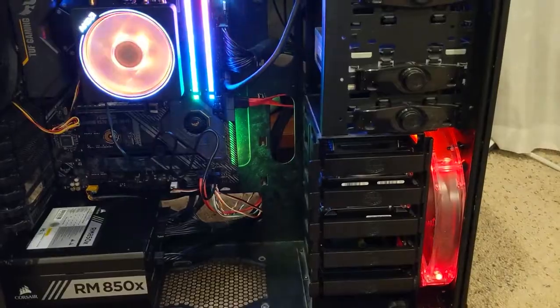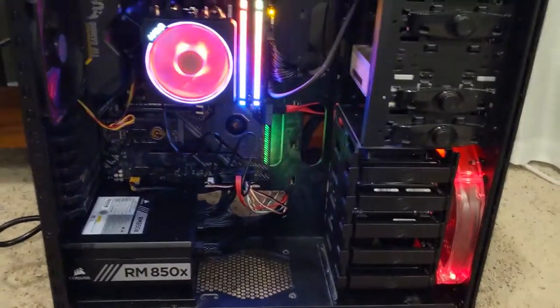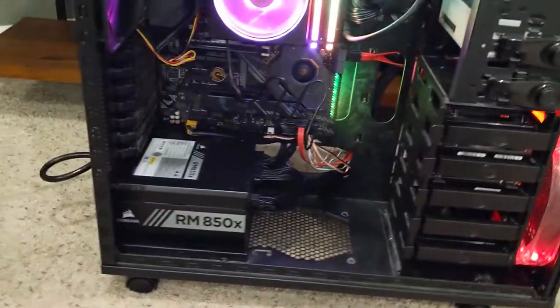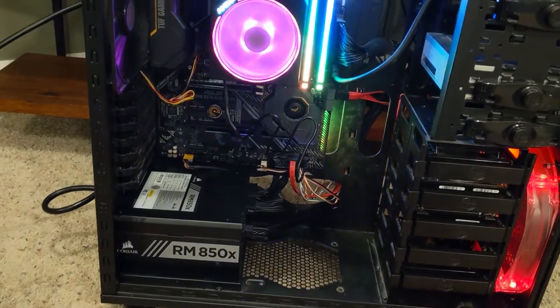Okay, so this is on, but nothing's going to the TV. And that is not RGB, it's just red. It's just R. I don't know what's going on.